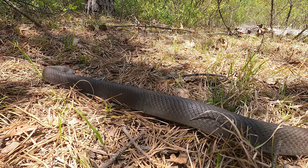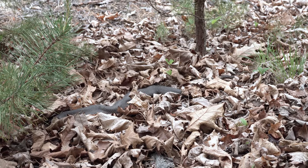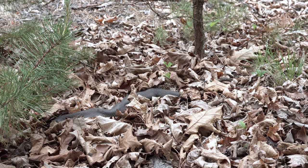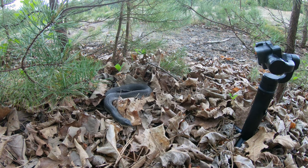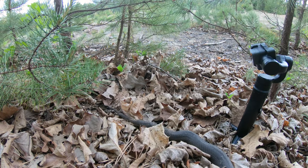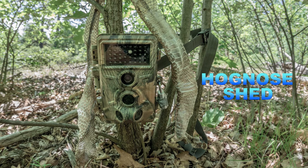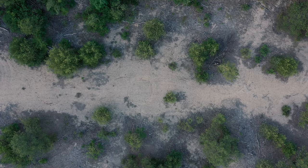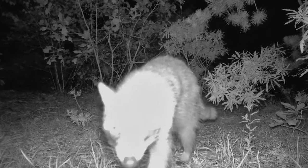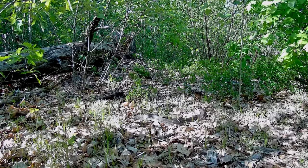It was an old injury, likely a predation attempt, but fortunately for the snake it had healed over nicely. Here is one of two gravid females found last year with more recent predator injuries to their tail areas — you will notice what appears as chew marks on this female hognose as she crawls by the camera. Any number of predators could be the culprit, but captured on one of the trail cameras on the edge of the hognose nesting site was a fisher and a raccoon.